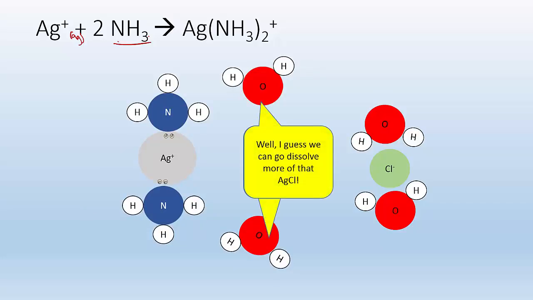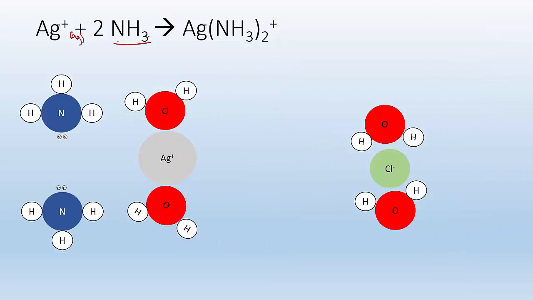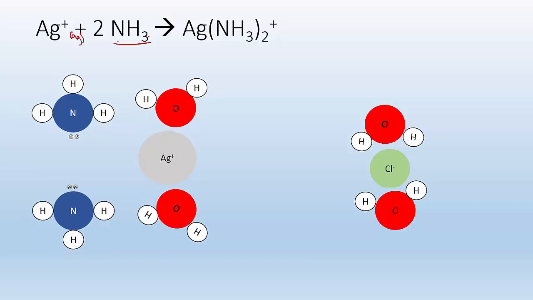Now, those waters can go dissolve more of the AgCl. So it's important that the interaction of the NH3, or whatever Lewis base it is, if it isn't stronger than water's attraction, then there will not be an increase in solubility. It's because it is more attracted to that metal ion that it kicks off the water, and the water can go dissolve more of the salt. So the Lewis base must be able to displace the water so that the water is freed up to do more dissolving. That's very important. If it never kicked off that water, then it's not going to do anything. It can't dissolve more stuff.